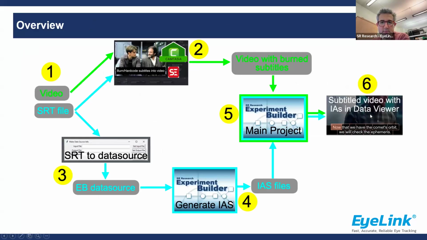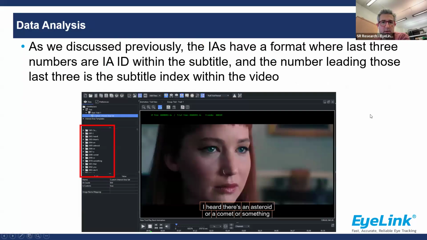And the next. Yes. Just as a refresher, the interest areas have a format where the last three numbers are the interest area ID within the subtitle. And the number leading those last three is the subtitle index. So the first number is the subtitle index within the video. Okay, let's move on.